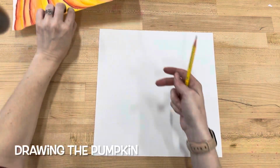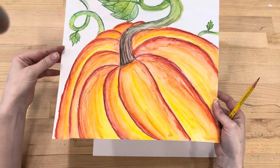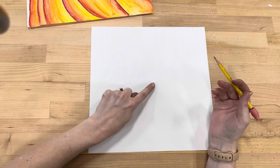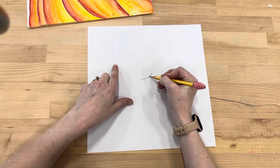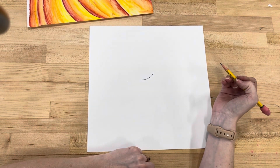Okay guys, for this project we're going to be making close-up pumpkins. It's called close crop. So we are going to be drawing a pumpkin. You want to start in the middle of your paper and we're going to make a curve for the bottom of your stem. A curve.